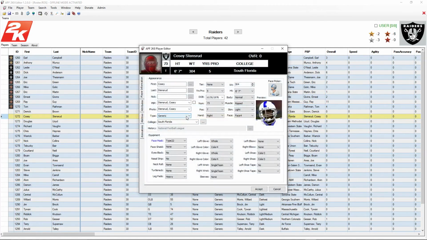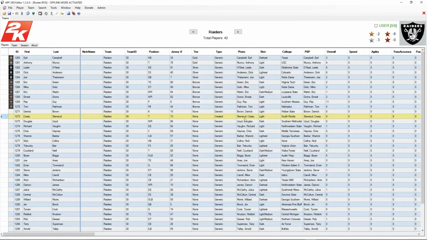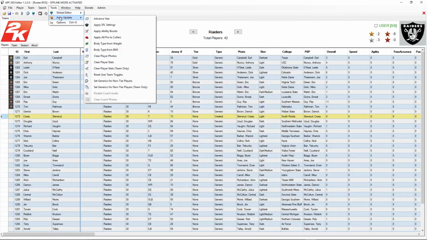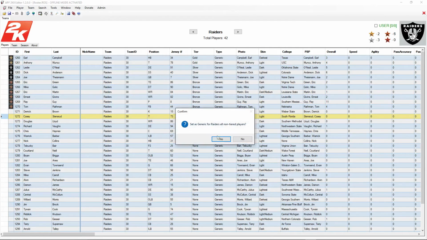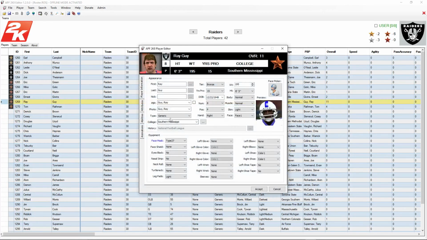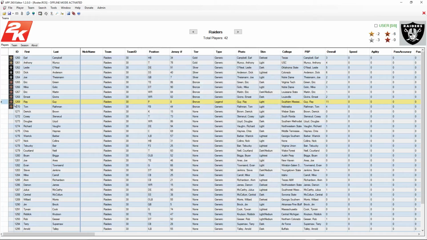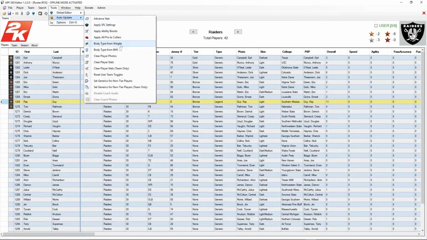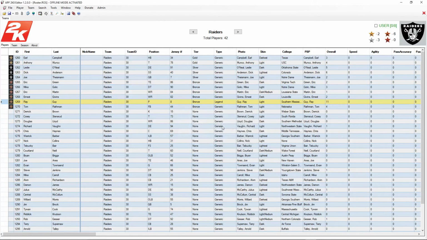If you got a guy that's, let's say, a created player and he says created here, if I click on this option for the team only, it'll change them to generic. That's just for the guys that are not legends. If I were to change this guy to a legend or not tiered, it should keep him as a legend. Let's just test this live. And it does, see. So I won't mess with your star players.